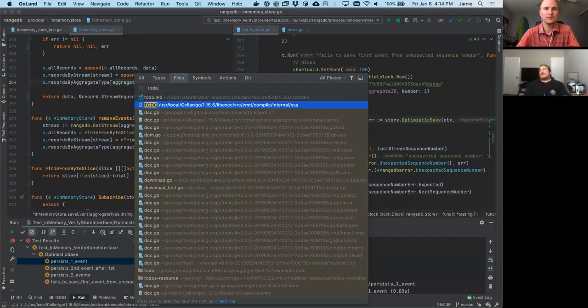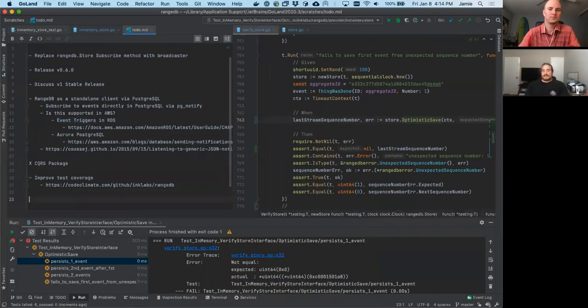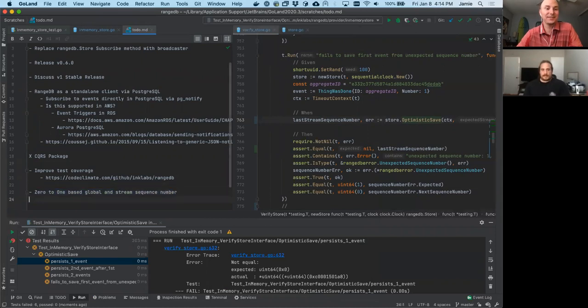So should we make that change and then implement this where it's not a pointer and 0 is not a valid number? That's going to take a long time.